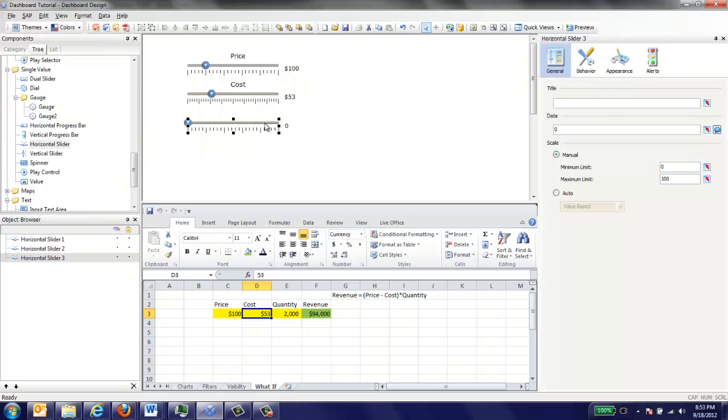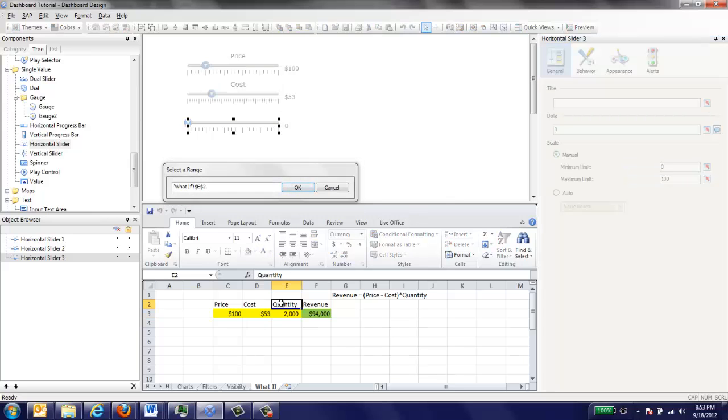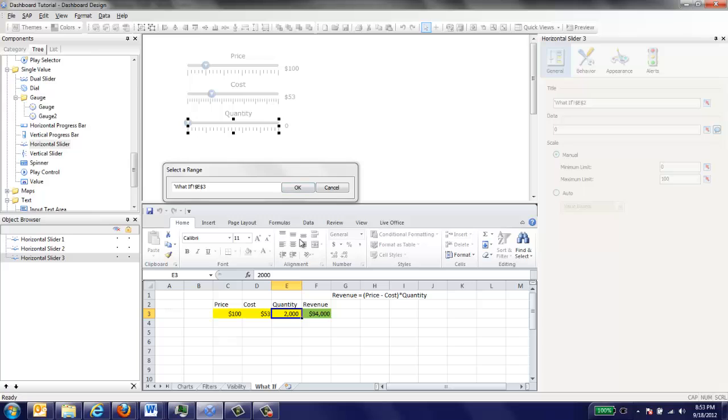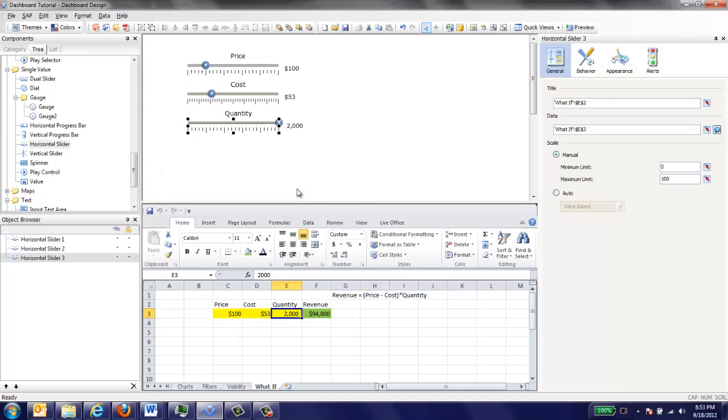And now let me change the quantity. So I'm going to choose my third horizontal slider here. And I'm going to choose cell E2 for the title, which is quantity, and cell E3 for the value here. And I'm going to change the scale here to be between 0 and 4,000 units.